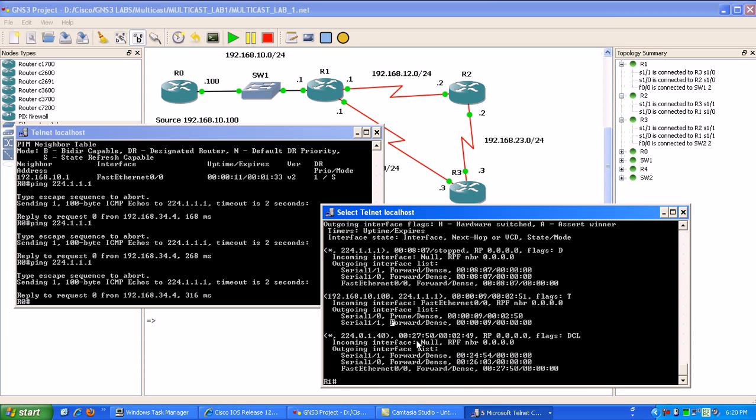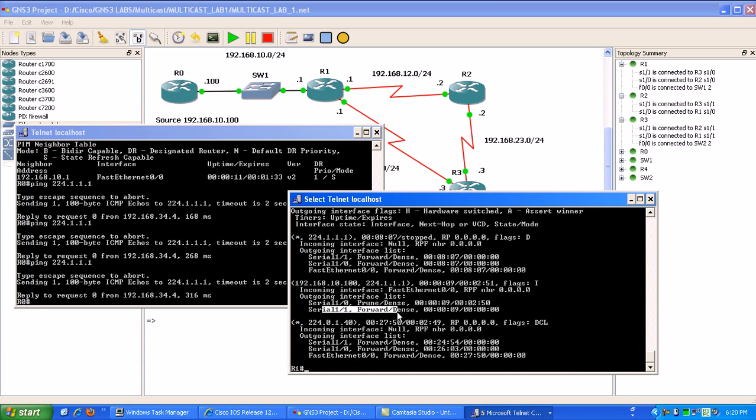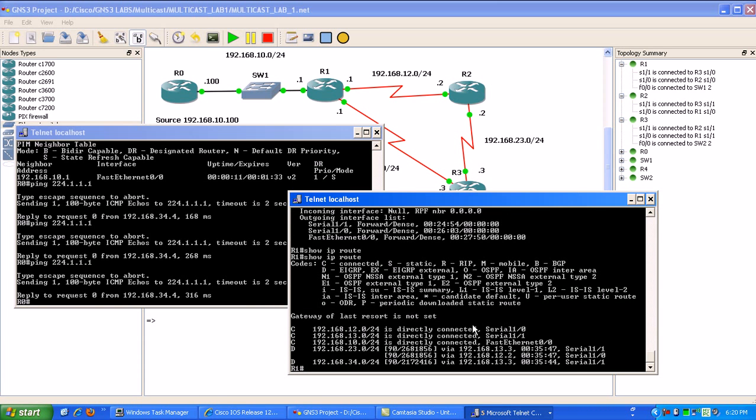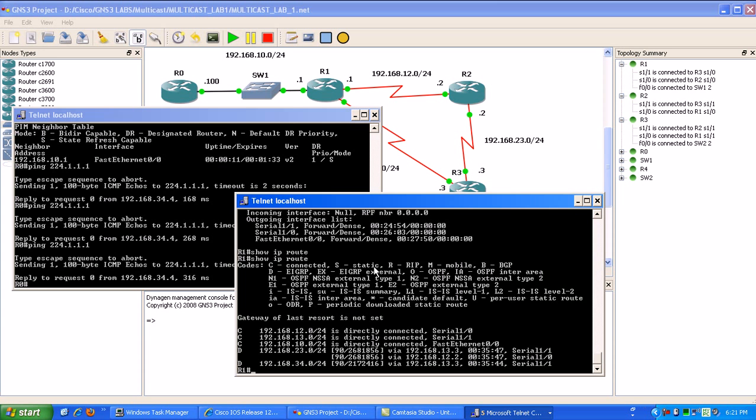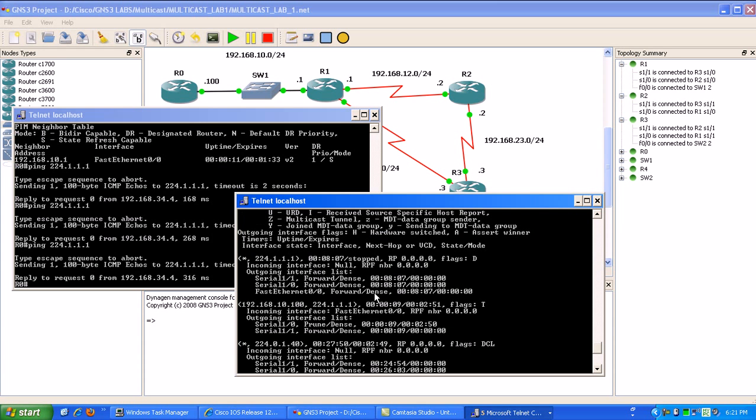So the RPF in this case fails for serial 1/0, and it passes for serial 1/1, because that's the best path. So if we do, again, a show IP route, we can see here that the best path is through serial 1/1, and where we're forwarding out serial 1/1.